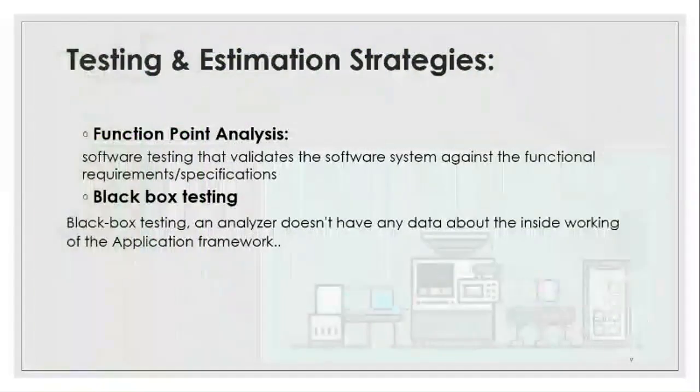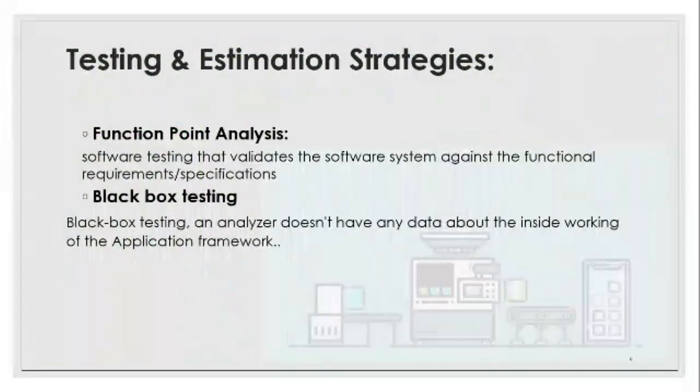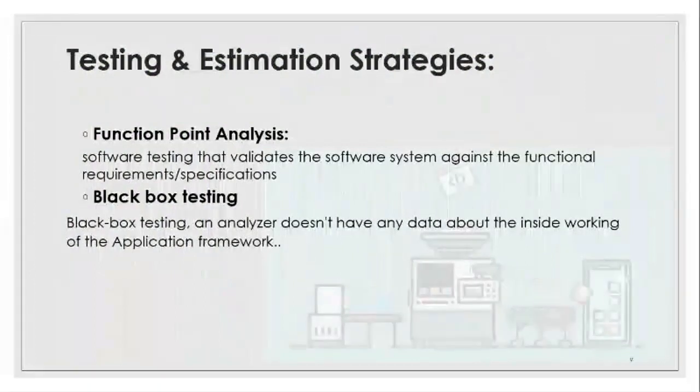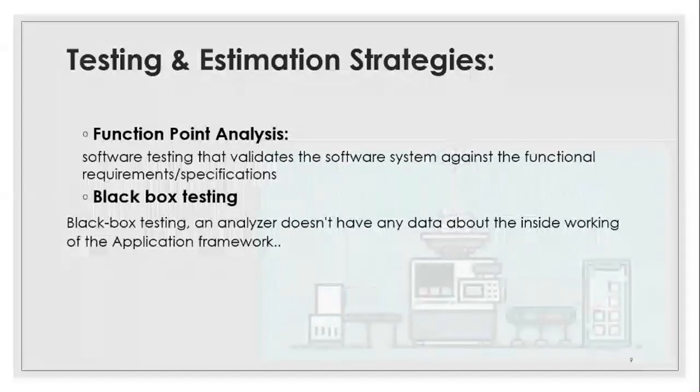Now, testing and estimating strategies. We have applied several testing strategies for our final year project of e-vaccine. So number one is the functional testing. We have applied this testing to validate the software system against the functional requirements. We check whether we are fulfilling the requirements or not. For this, we maintain the mainline functions and check the basic usability.